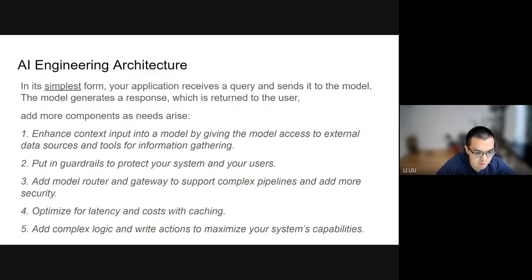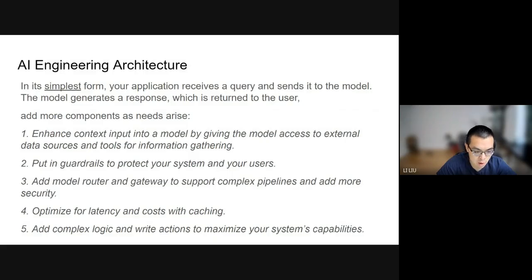There are 5 components which the book recommends. The first one is to enhance the context, essentially giving the query additional data. Second is putting in guardrails. Third is to add the model router and gateway to support complex pipelines and more security.